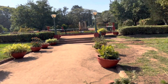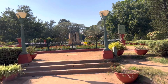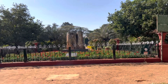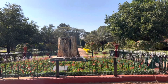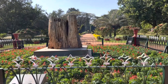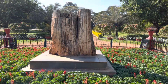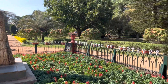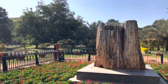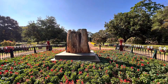Here's a real treat of this park — there is a petrified tree, a fossil, just sitting out here in the open. It's amazing. It says this tree fossil is a collection from the National Fossil Park and is supposed to be 20 million years old. It has turned to stone. It's really pretty the way they designed this and surrounded it with flowers. It really is a highlight.